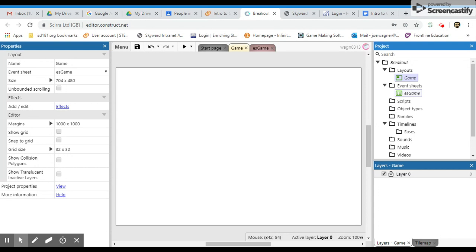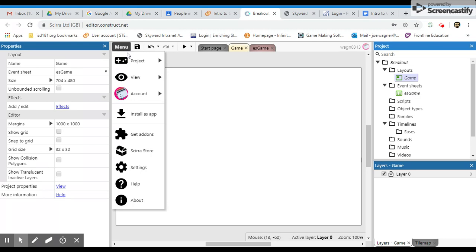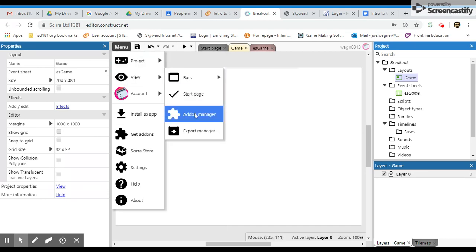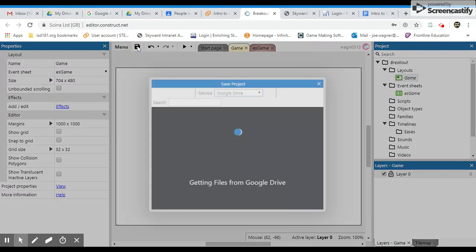Okay. So now we should probably get a save in just to make sure. We do have a menu over here, and this menu does have some options that we'll use. Mainly, we have this project menu where we can save, and then we have this view window where we can do some viewing things. So we'll use that probably a little bit later on. But for now, to make it easy for saving, there's actually just a little save button here. So you're going to click that save button.